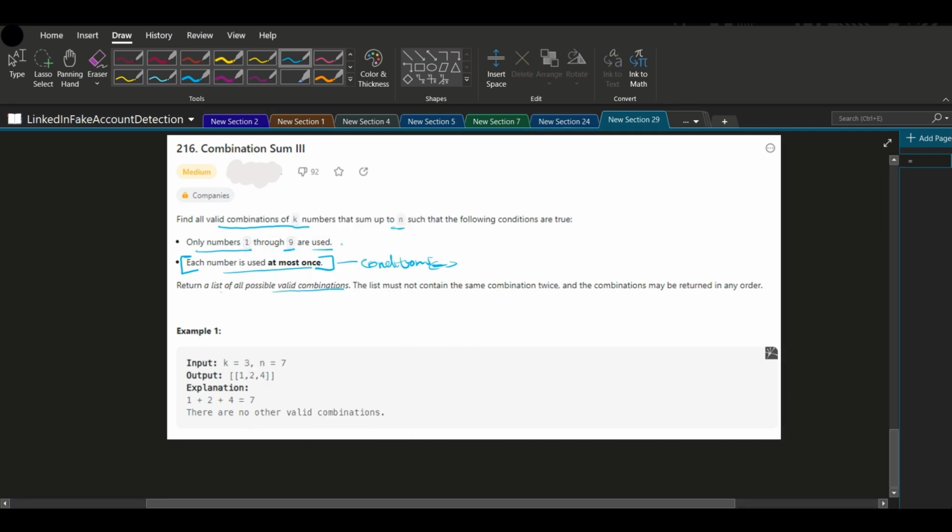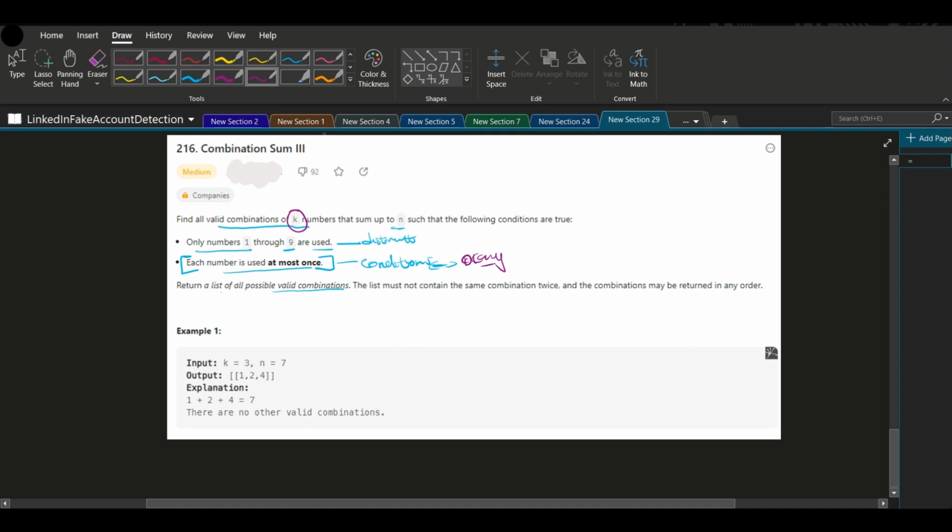So we know that there are going to be distinct numbers that we need to choose from. So we are okay from this condition.